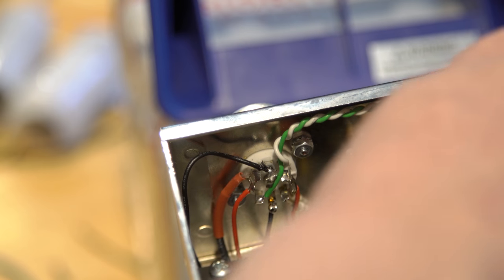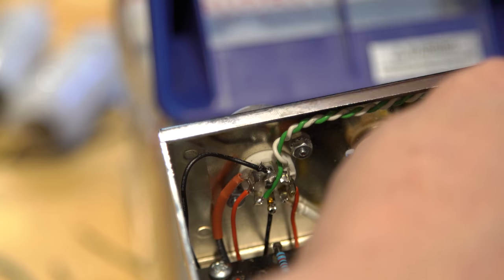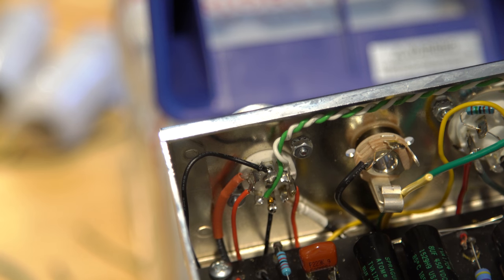Okay. There. So about how much? Let's just cut about that much away, maybe. Maybe a little more so we can get it under there a little easier. Like about there. Yeah. Then we're going to put just a small amount of this on the end as well. And where's our little torch?